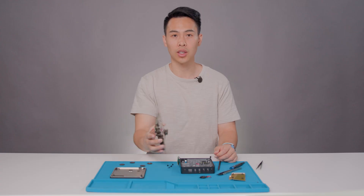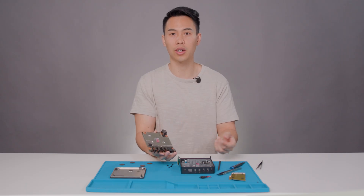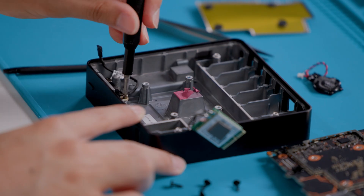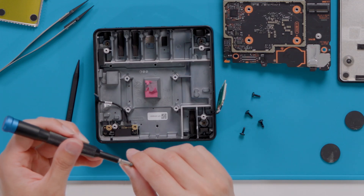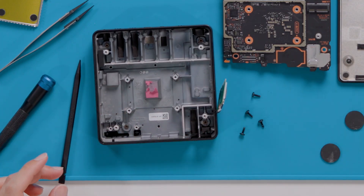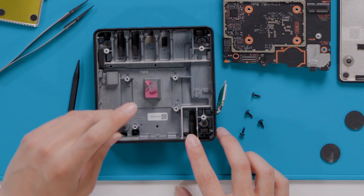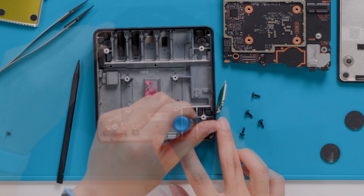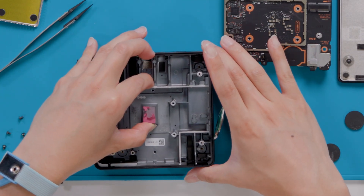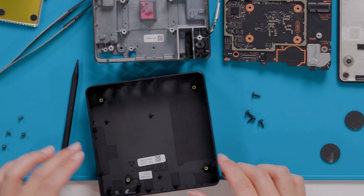Now with your motherboard removed from your device, use isopropyl alcohol and cleaning swabs to clean off the CPU thermal pad from your motherboard and your enclosure heat spreader. Now to begin removing the enclosure heat spreader, we will use a PH1 Phillips-head screwdriver to unscrew and remove the two screws holding down the power button subassembly. With those two screws now removed, gently remove the power button subassembly from the enclosure heat spreader and set it aside on an ESD-safe soft non-marring material for reuse later. Now to remove your enclosure heat spreader, use a PH1 Phillips-head screwdriver again to unscrew and remove the four remaining screws. With your hands, gently remove the enclosure heat spreader, otherwise known as the thermal shield, from the top enclosure and set it aside on an ESD-safe soft non-marring material for reuse later.